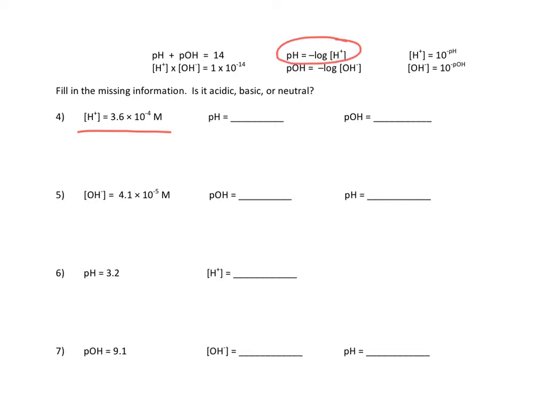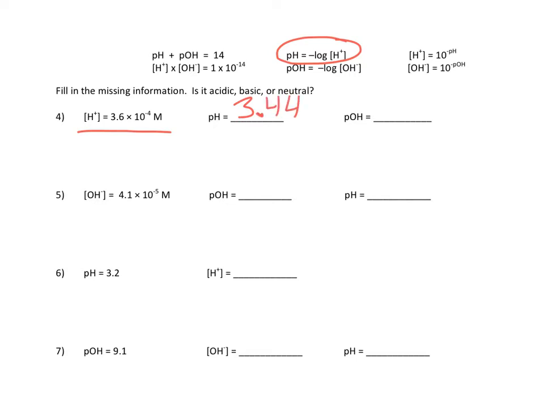Your calculator should have a log button, and you would then type the log of 3.6 times 10 to the negative 4. Now you should be careful entering that. Typically you want to use the EE or EXP button, just 3.6 E negative 4, not the lowercase e, to enter that, because if you start using times 10 caret, you're more likely to get into trouble with not using parentheses and all that. So anyway, the log of 3.6 times 10 to the negative 4 is negative 3.44, but the negative of that is 3.44. So that's how you find the pH.